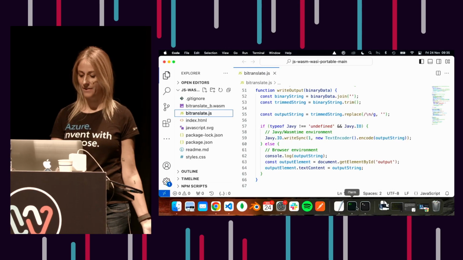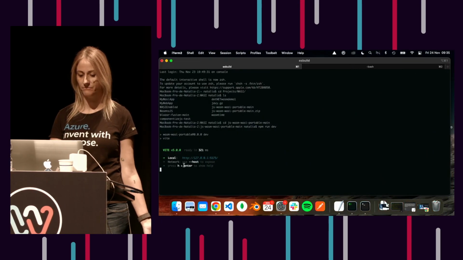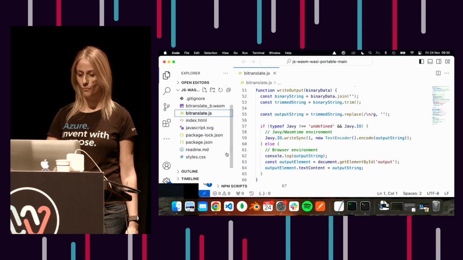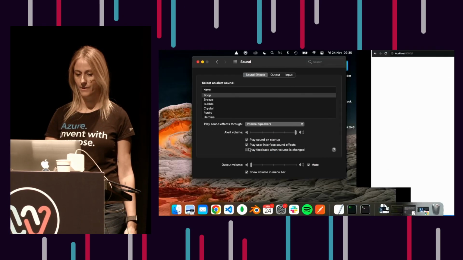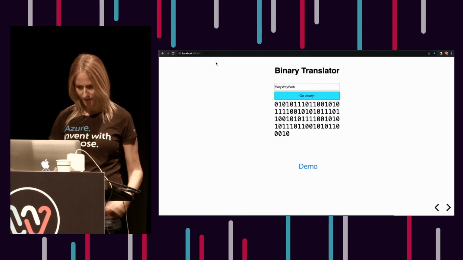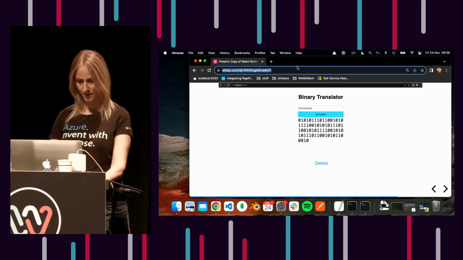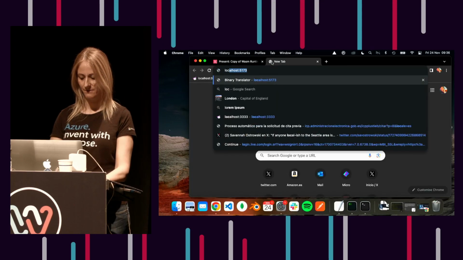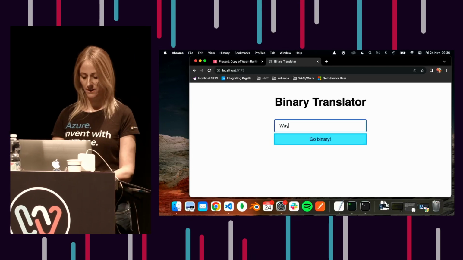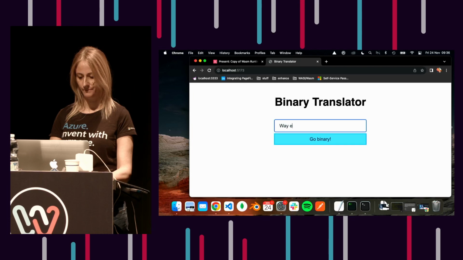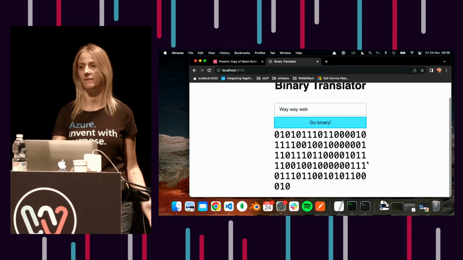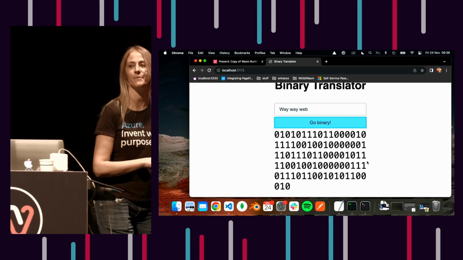And I just have it running here with Vite, like I mentioned. This is the slides, localhost. Okay, so I just enter, I don't know, web, and I go binary and just the representation of it.